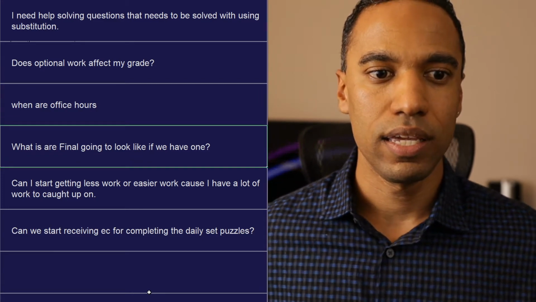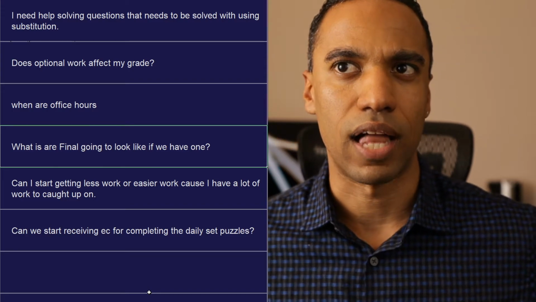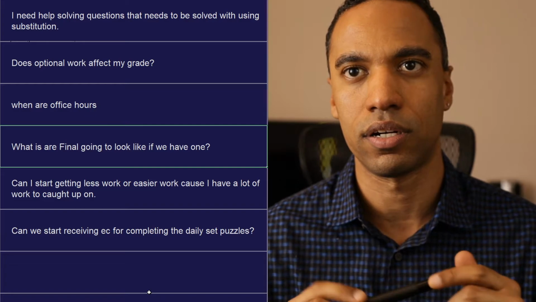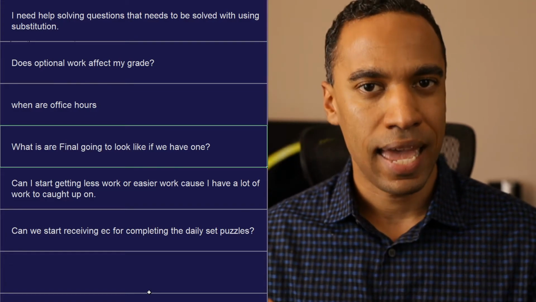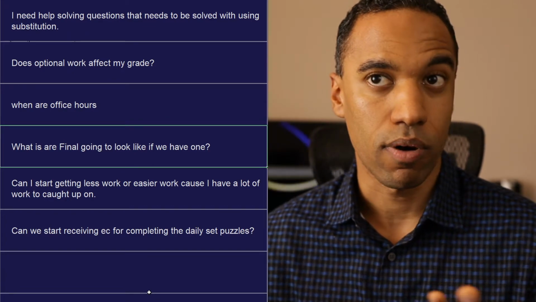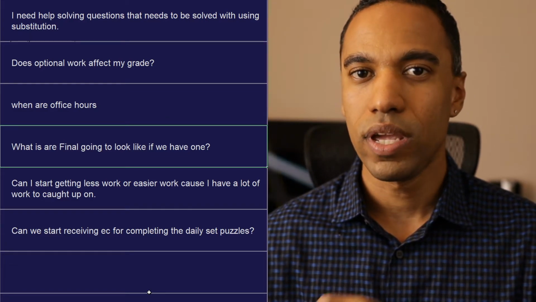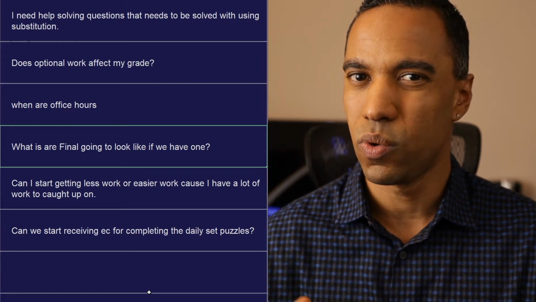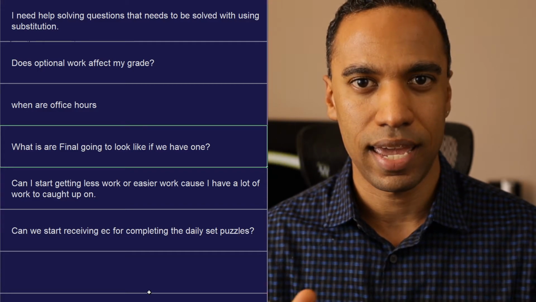All right. What is our final going to look like if we have one? I did answer this the last time. We won't have a final, but this does help me answer another question that might be asked here. Our final day is on a Friday, Friday, May 29th, and we're expected to probably still do work of some sort. However, we are assigned work on Tuesdays, and homework and work is due on Tuesdays. So the real question is, what do we do those last 3 days?